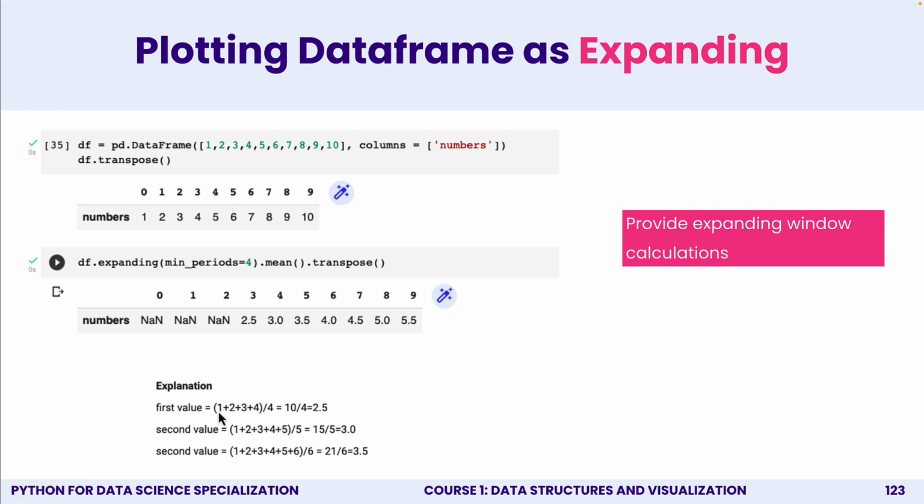Look now. I will measure, for example, 1 plus 2 plus 3 plus 4 divided by 4, and then 1 plus 2 plus 3 plus 4 plus 5 divided by 5. So I will expand the window each time by 1. This is going to take the whole history. The first one has a short memory, or you take the short history. The second one, expanding, is going to take the overall history. So each one has its pros and cons.